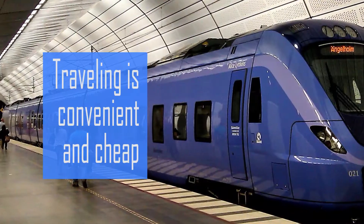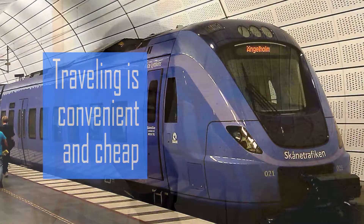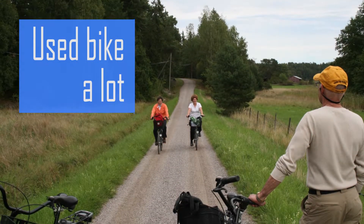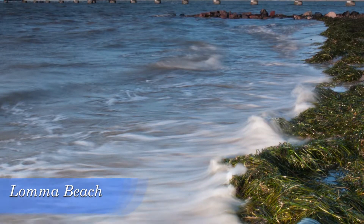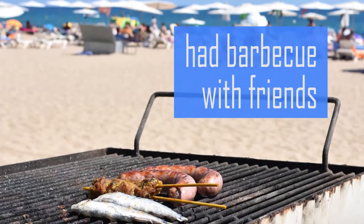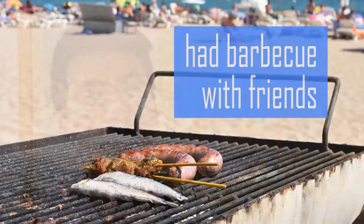It's super convenient traveling within Europe because everything is so close and cheap. There are a lot of bike paths that go everywhere and I took advantage of that — I biked all around as far as I could. My favorite place would be their beach, called Noma Beach. I found a fire pit and thought we could do a barbecue there, so we did. It was really cool.